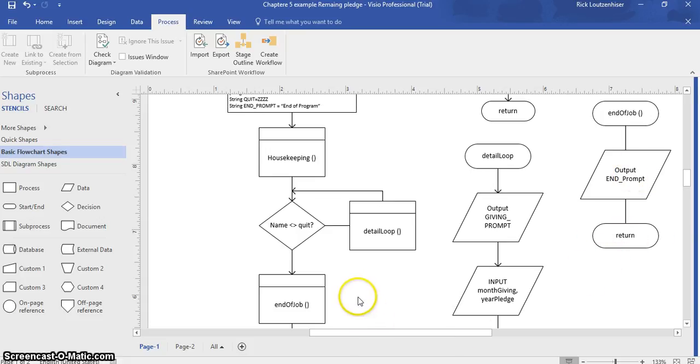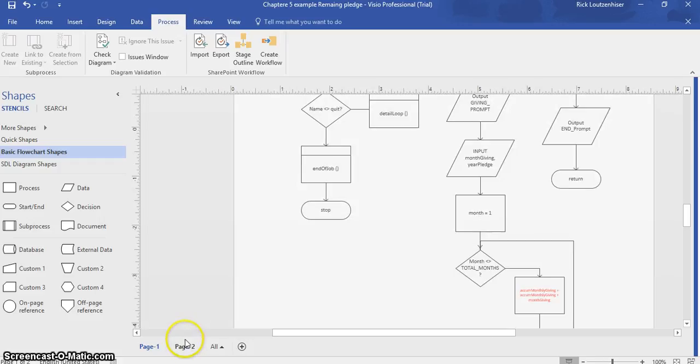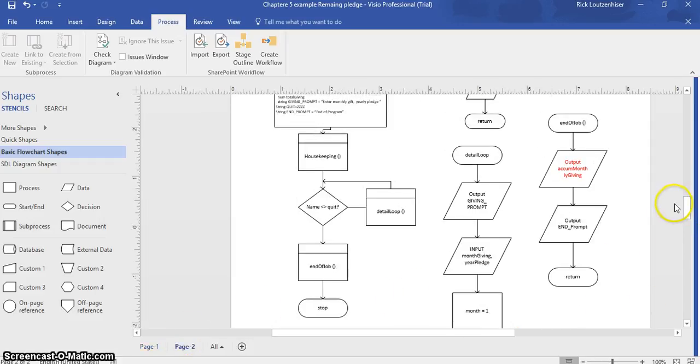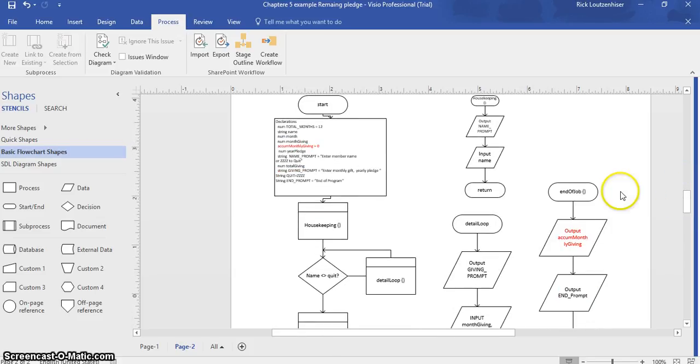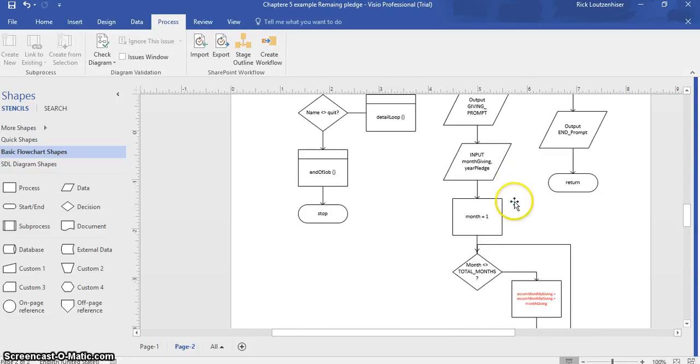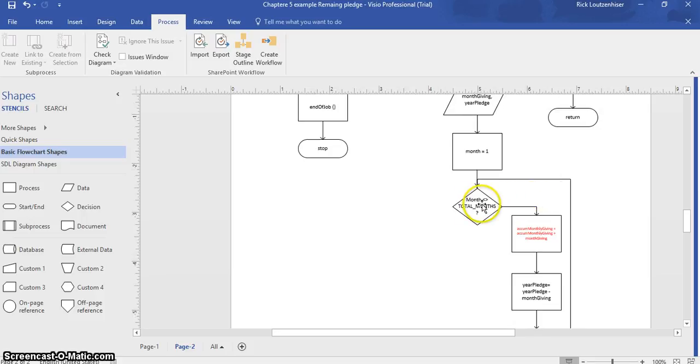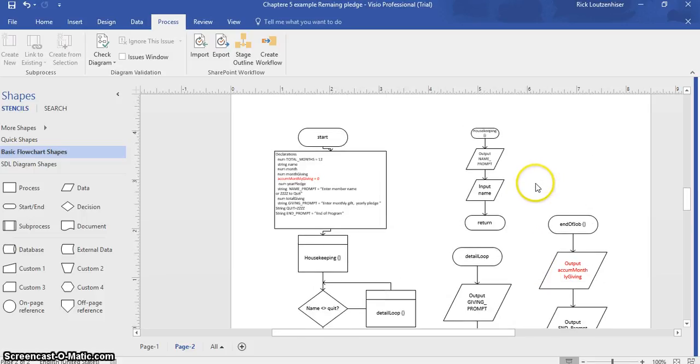So we're done. Now, one thing I did do was I made it just a hair more complicated, and I said let's give a report that you could share with the congregation, pretty much, I suppose, which would be the accumulated numbers for all of the members. So one of the things I did was I went in here now, and all I did was add these two red boxes. I think I might have had to change my declarations up there. I did. I added a red box there for accumulate monthly giving.